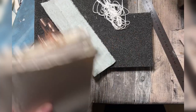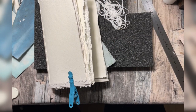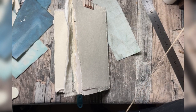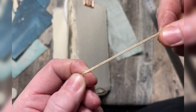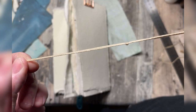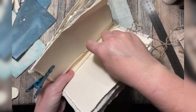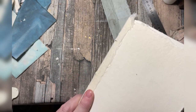Then I'm going to take some strong thread, and then we are ready to sew it into the textile piece with the paper on. I have threaded a big needle, and I'm going to use this strong crochet yarn and done a little knot, and I'm going to sew with it double, so I'm sure it will hold. Starting in the middle, and hopefully now I will find the hole.